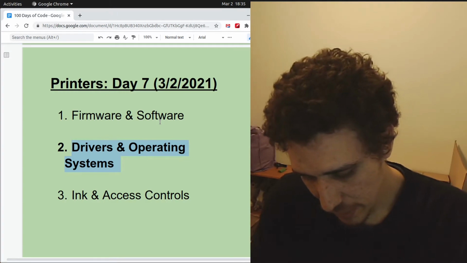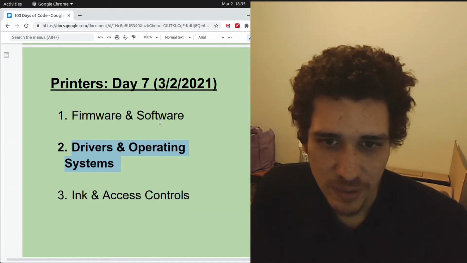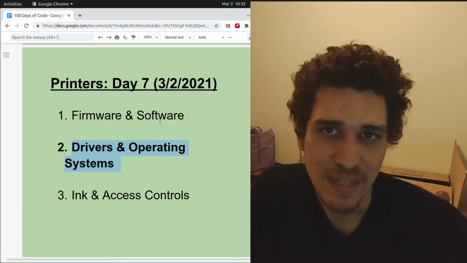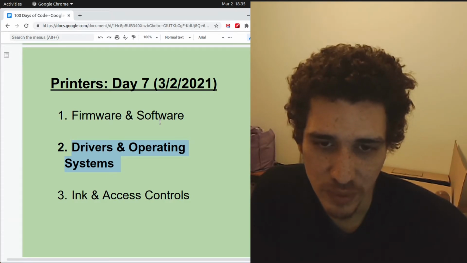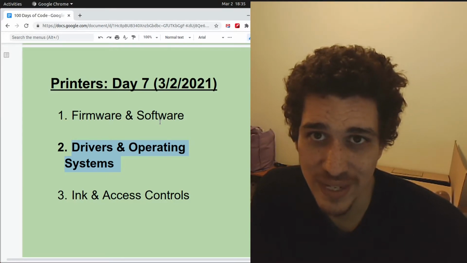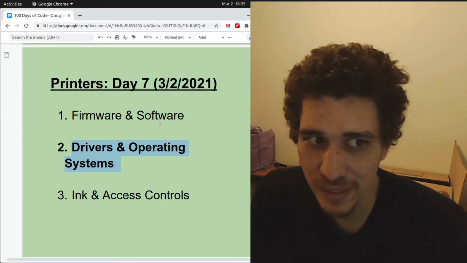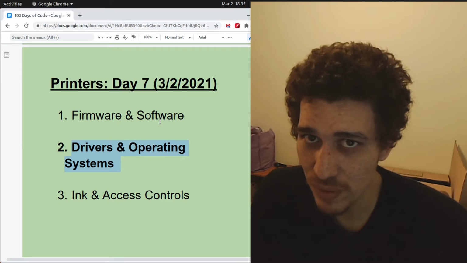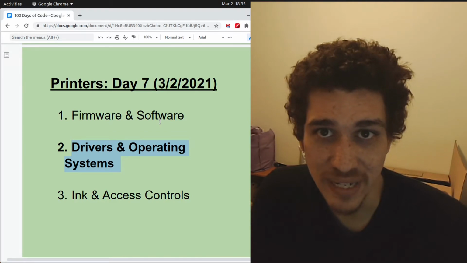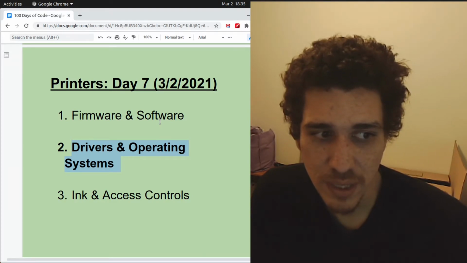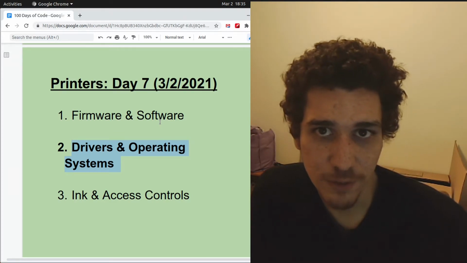So at the end of the day, why is this important to know? Well, we're talking about firmware, software, and hardware, and we're talking about printers and how they work. And so what's important to know is if your printer's not working and you don't have a software solution to fix it, remember we talked about that, and you can't go and buy the new printer, then the next step is to make the firmware understand what you're trying to do.